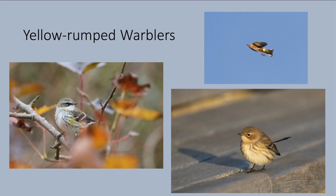There's a lot of warblers that come through the Duluth area. Many can actually be seen breeding during our summer tour in early June. Yellow-rumped warblers in particular are typically the most numerous warbler at the timing of our tour. These are our fall plumaged yellow-rumped warblers, passing through the area. Really delightful bird. They eat a lot of berries because they can digest the waxy coating off of various berries, and they don't rely on insects in the way that other warblers do. That's what allows them to linger as late in the season as they do, living off of fruit versus the insects.